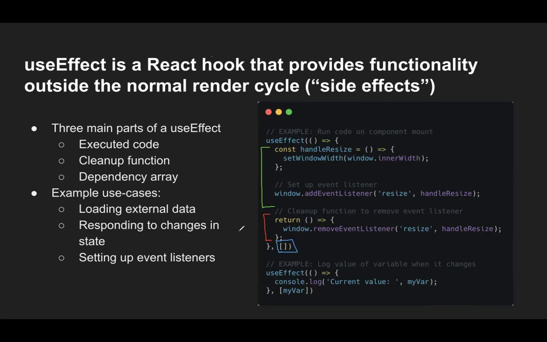As I said, you don't always need this cleanup function. The syntax is that you say return function, essentially, and then you put something inside of that. But it's not required. So you might accidentally forget to use it when you need it, and React won't actually yell at you for it, so something to keep in mind. But event listeners, for example, are definitely a place where you need to do this. So that's the cleanup function. And the final thing is the dependency array, which I put here in the blue.